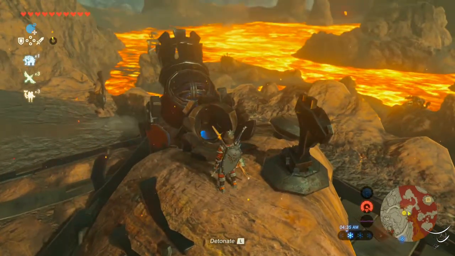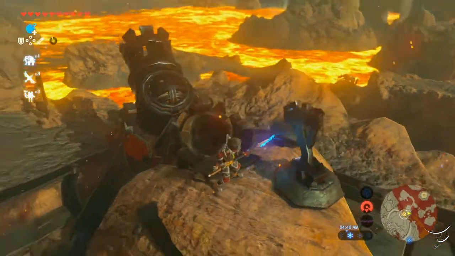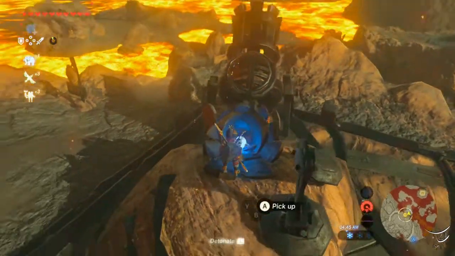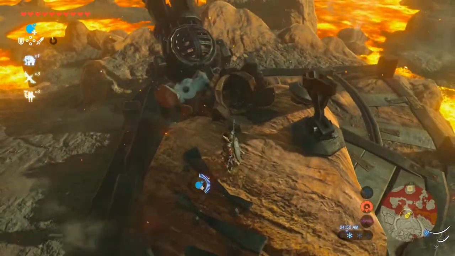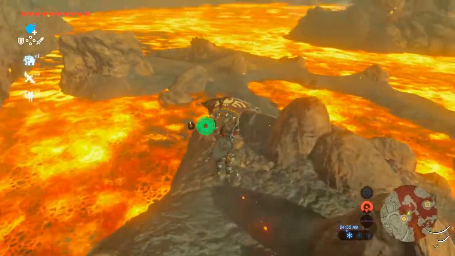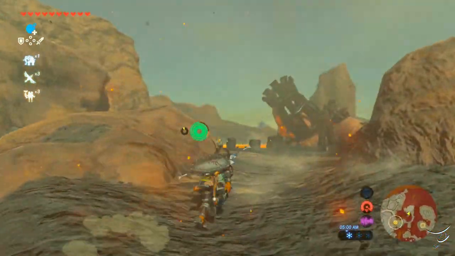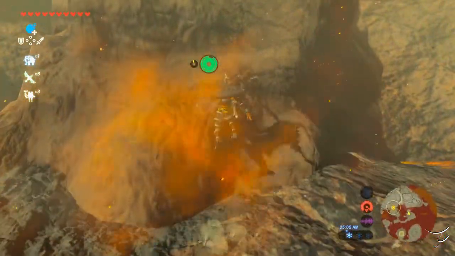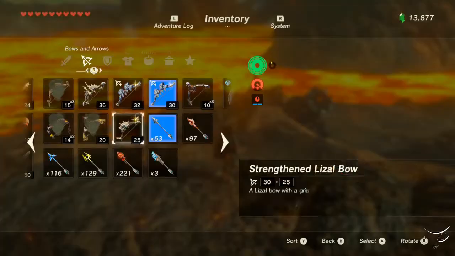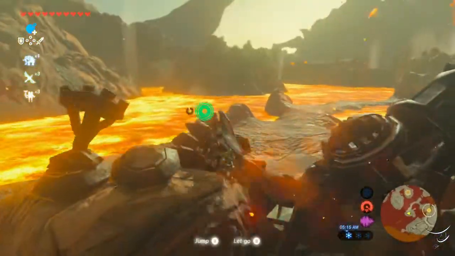We've seen this basic mechanic before. Boom. We just took out a Lizalfos. I don't think there's anything over here for us to shoot. But, yeah, that's your basic thing here. You're gonna slowly make your way across this area with a whole bunch of cannons. And you just shoot everything you can whenever you can, and try not to fall in the lava.